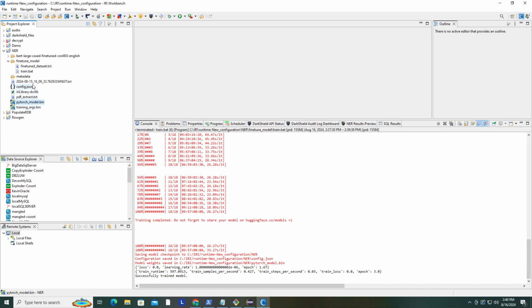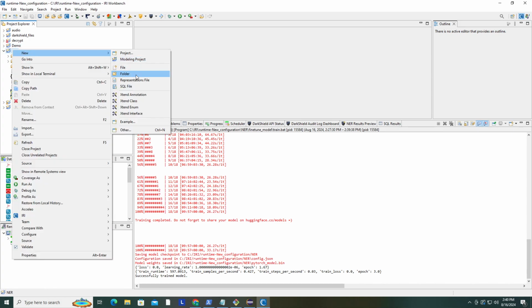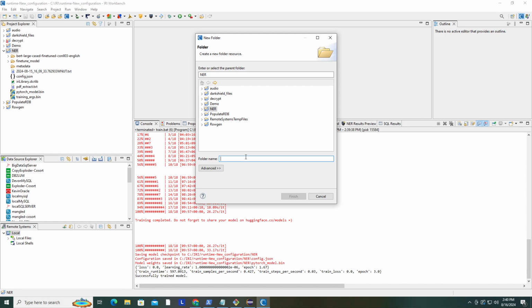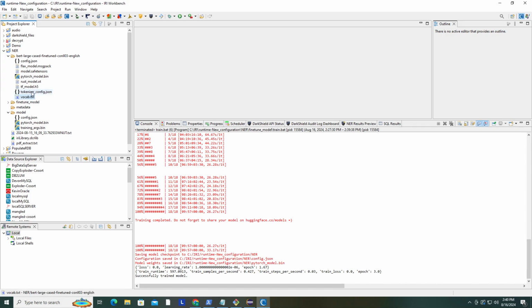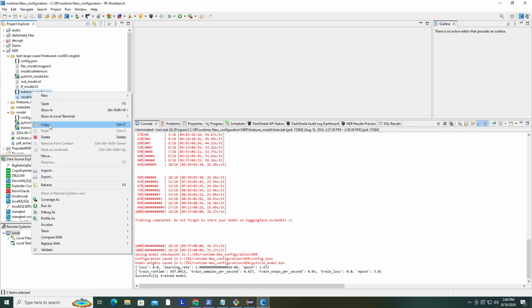If we wanted to train this fine-tuned model, we would just go here. And we'd also need to have a copy of the vocab and the tokenizer config.